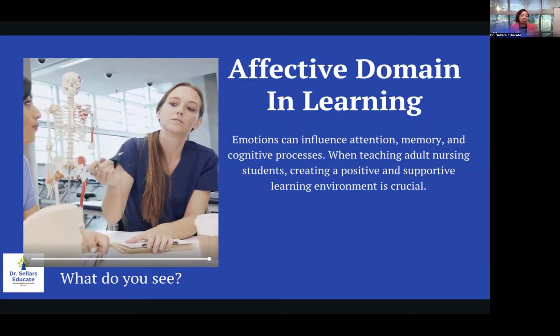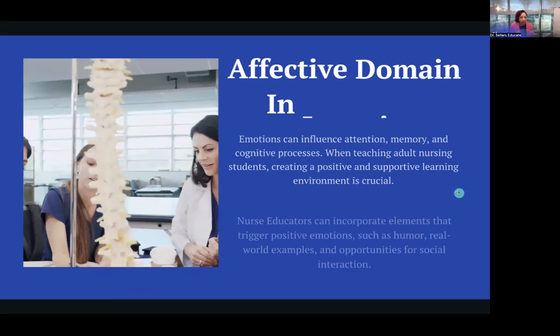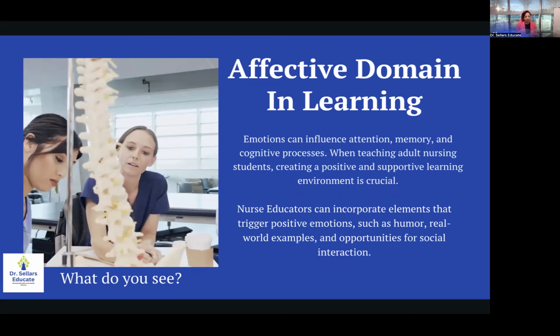We know that emotions can influence attention, memory, and cognitive processes. So thinking about brain-based learning, how do we create new pathways for learning? Well, that's through engaging with our adult learners in a way that creates that positive and supportive learning environment. This is crucial as we create a safe space and a brave space for our learners.